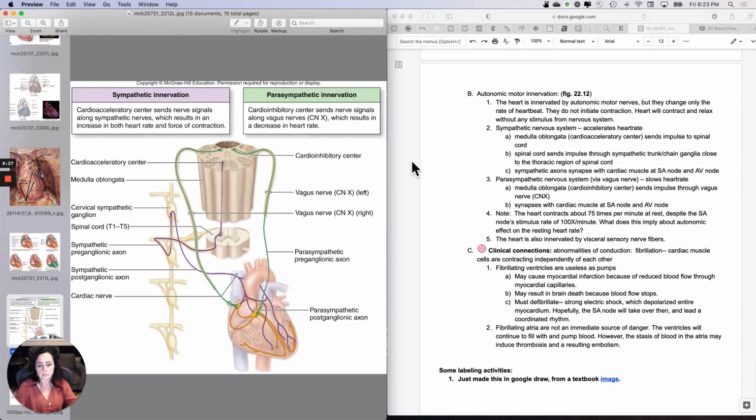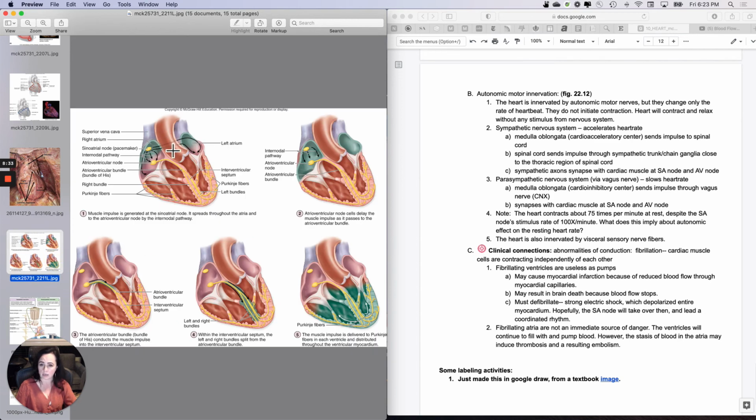Okay, last little tidbit is just this. Your heart can become discoordinated, in which the atria are discoordinated from the ventricles. That's not supposed to happen because the SA node is supposed to boss the AV node around. But when it occurs, what should be happening is atrial contraction, pause, ventricular contraction. Atrial contraction, pause, ventricular contraction.